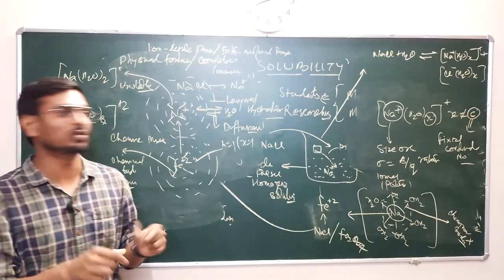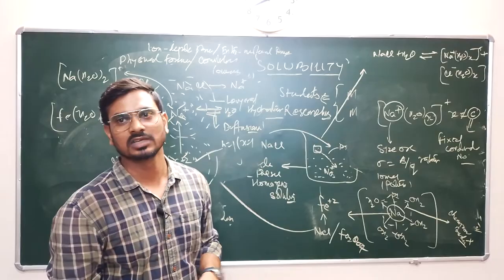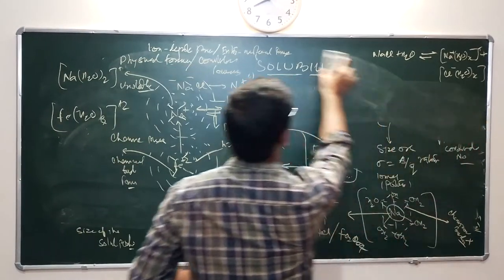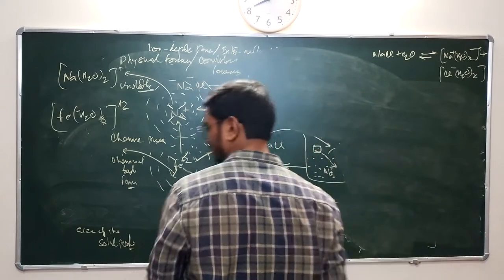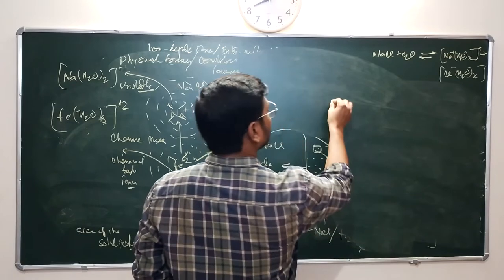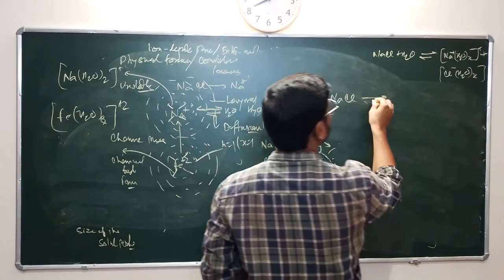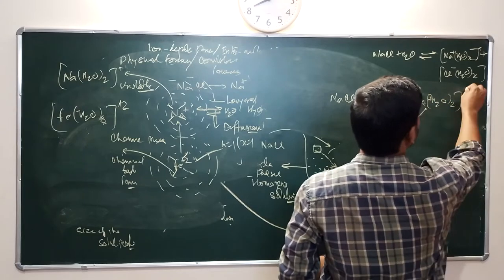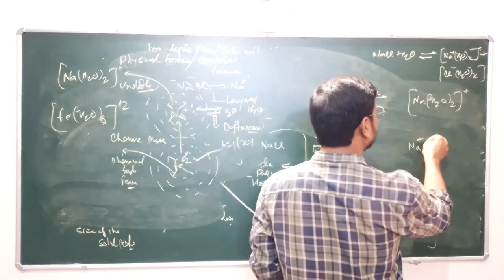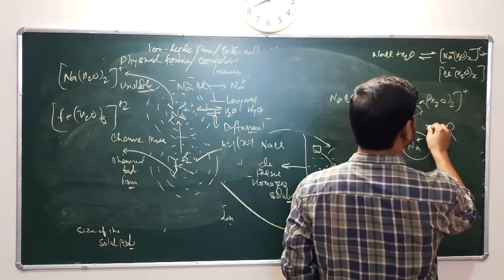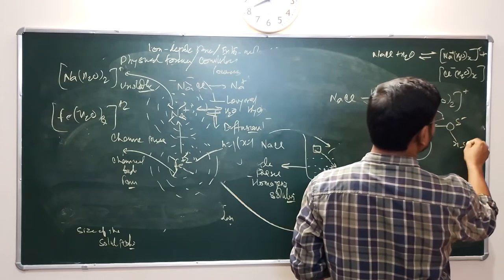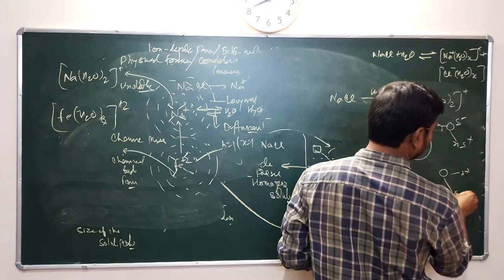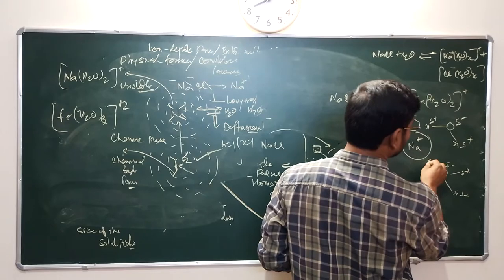A metal salt has been put into water, a polar solvent. You often see in books what the exact state of NaCl in water is. When NaCl is dissolved in water, it generally forms this kind of thing, as I have told you. Books picturize it this way: Na is a metal ion, and there is a water molecule. This is H, this is H, this is negative, this is positive. The water molecule orients itself toward this metal ion in this fashion.